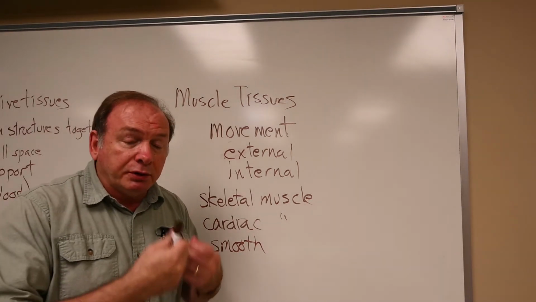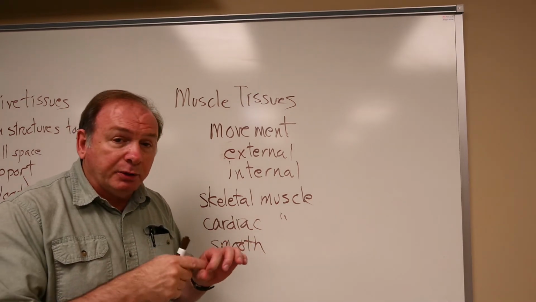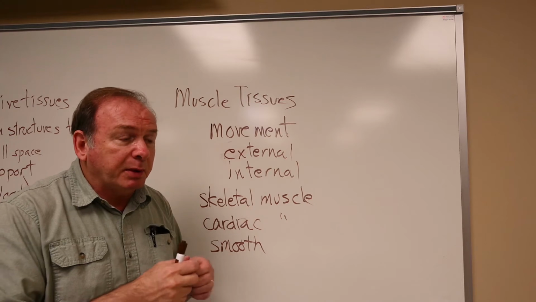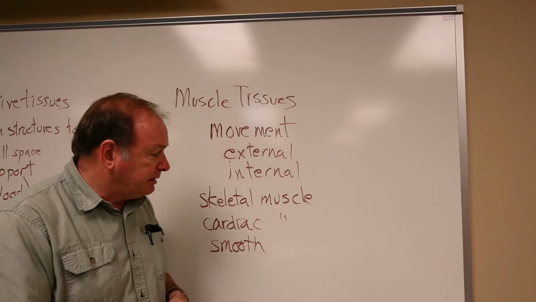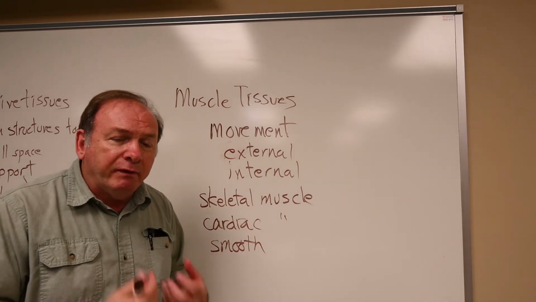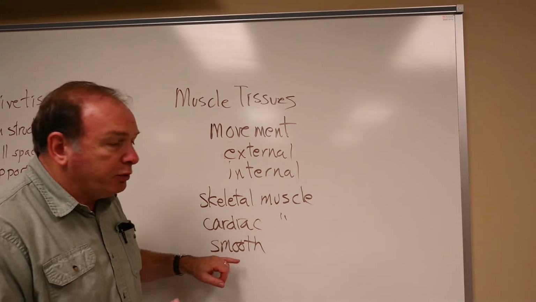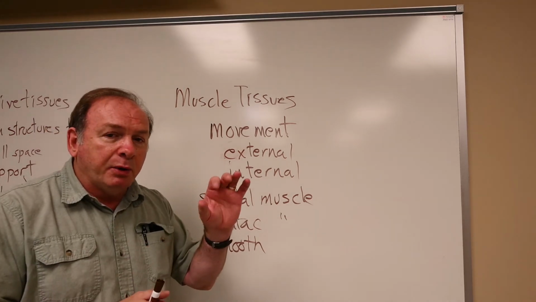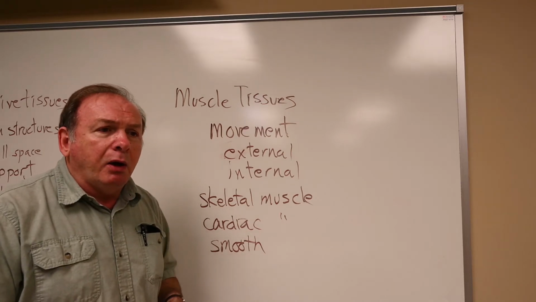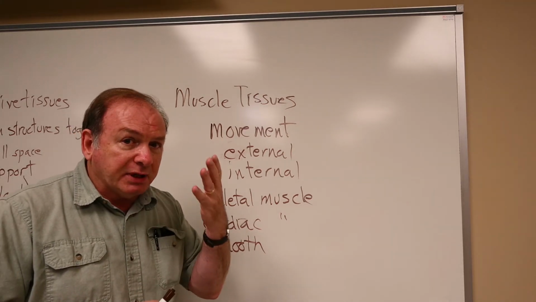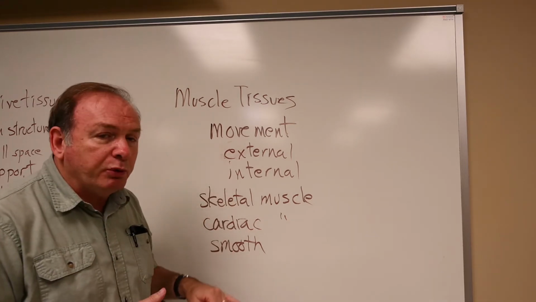It's found in most of your hollow visceral organs. Those are the organs inside your body that have an empty space in them, some kind of a tubular passage, or like your urinary bladder, a cavity on the inside. So in your visceral organs, also along your blood vessels, you have smooth muscle controlling the diameter of your blood vessels that the blood passes through. Also inside your eye, the focusing mechanism for your eye and the pupil dilation. That's all controlled by a smooth muscle.